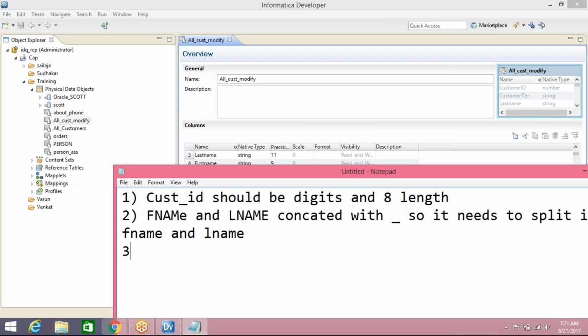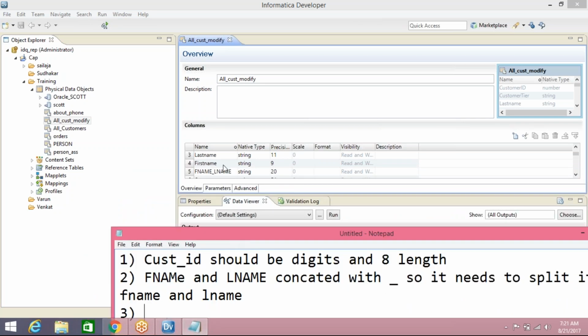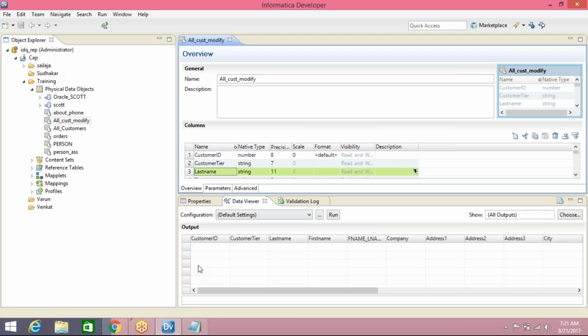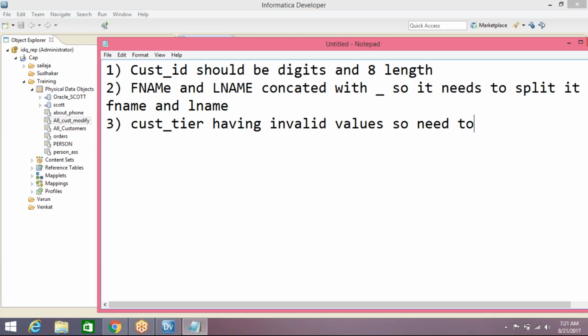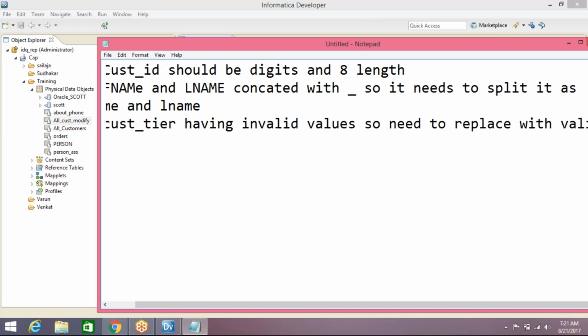Next, 3, customer tier. Customer tier is having invalid values, so we need to replace them with valid values.